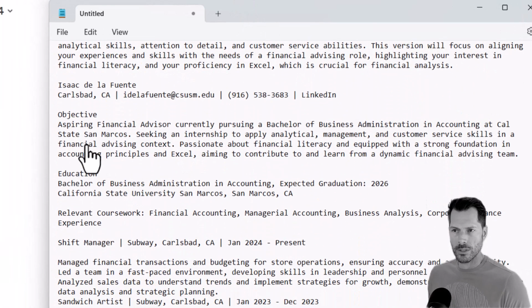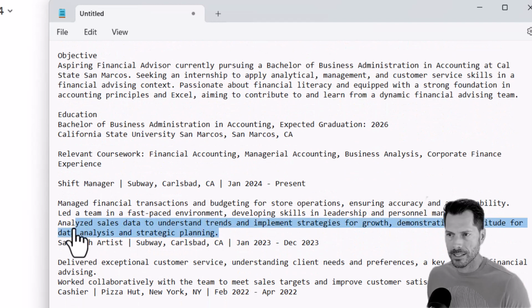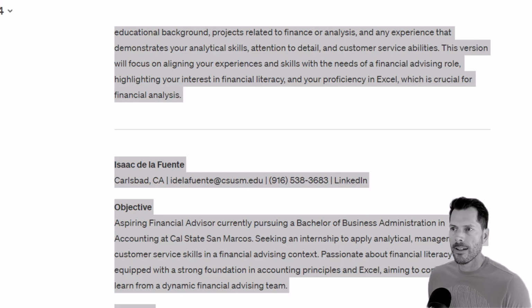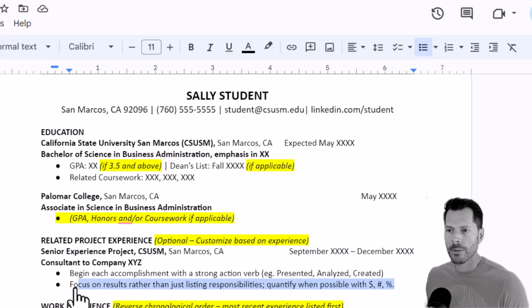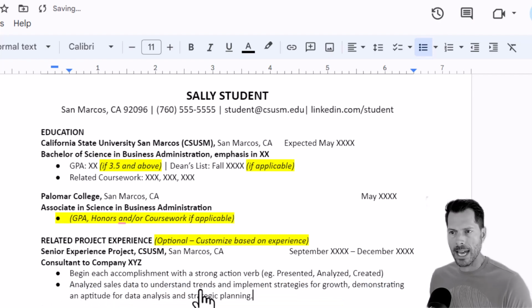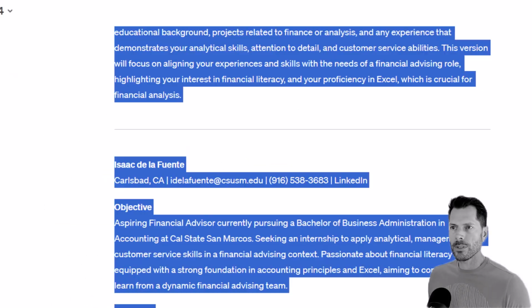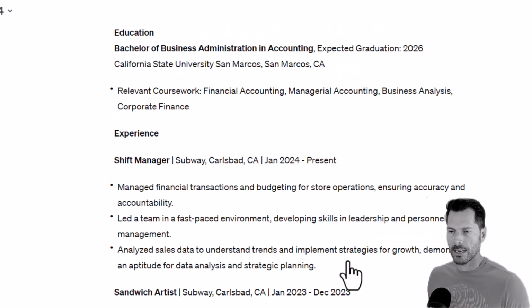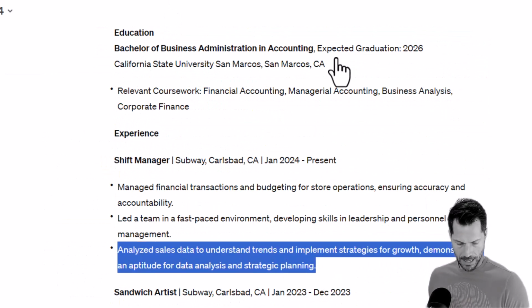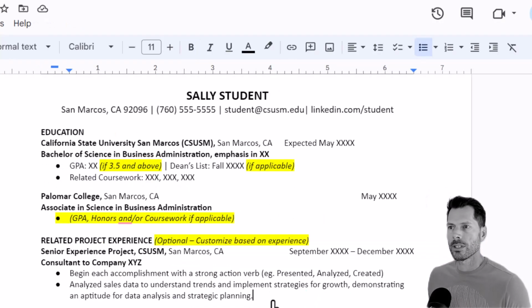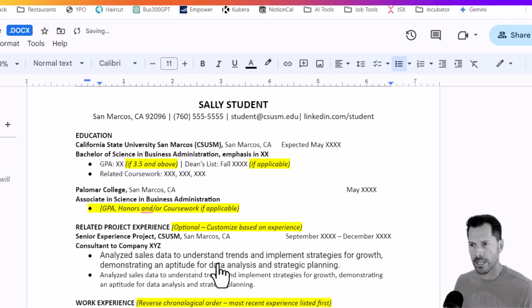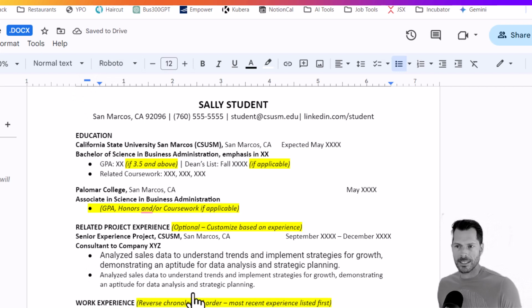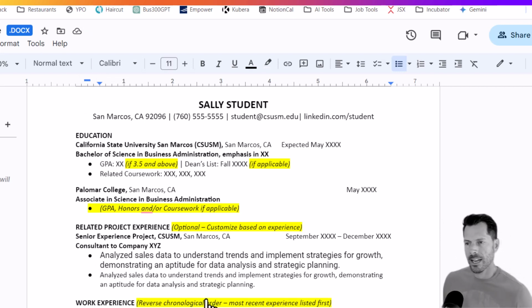Then if I go to copy and paste, analyze sales data, let's say I take that individual bullet point and I am going to throw this into the resume itself, it will come across in the proper formatting already here. If you don't, and you take the formatting from here, I'll show you what that looks like. Your resume is going to turn out, oops, wrong one. Your resume is going to turn out looking like this with lots of different rows. It's a different font, it's a different size, and everything's going to come out funky.